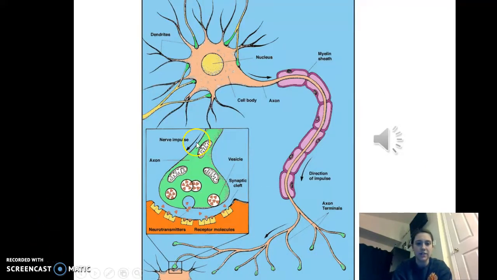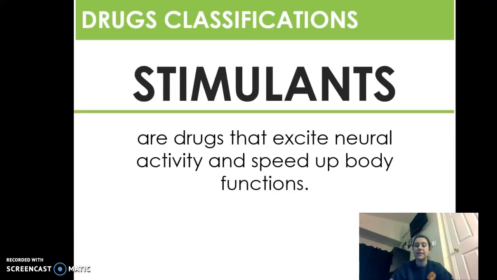All right, and so here's our dendrite, soma, axon terminal branches, squirt. Here's our neuron, and here you see neurotransmitters. Here's the sending, crossing the synaptic cleft or synaptic gap, and it's binding to the receptor sites of the next dendrite. All right, the different categories of drugs: we have stimulants and we have depressants.